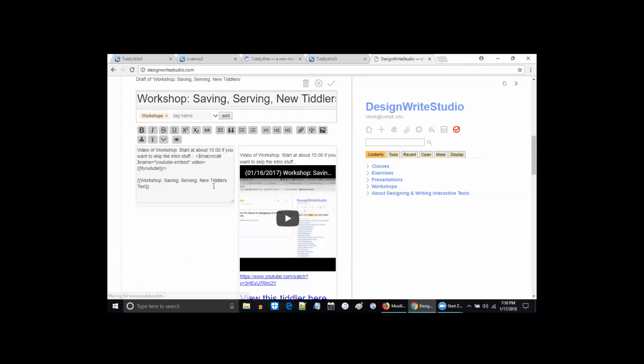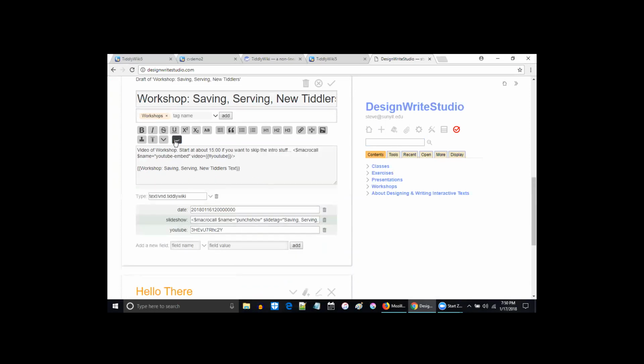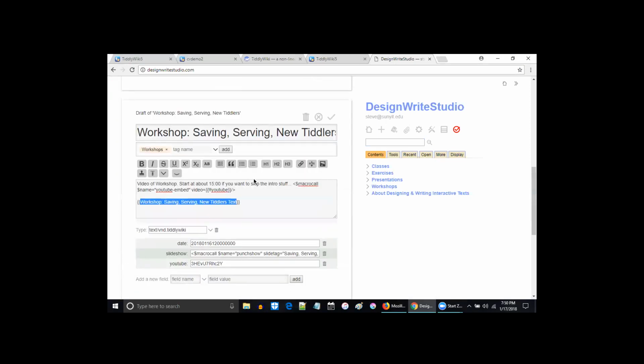See the second one there? It's got the transcluded Tiddler on the last line on the left, inside of curly braces in the text box. The last line, yeah, there you go. Take that, but not the curly braces. Select that and copy it. All of it? Yeah, copy it, and then expose the view window. I always write with the view window.